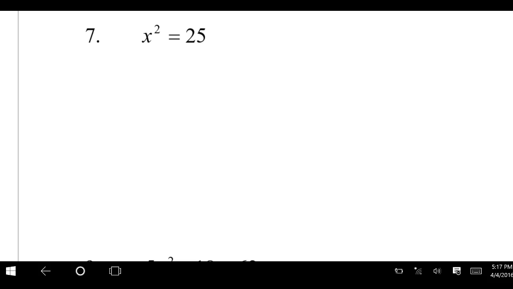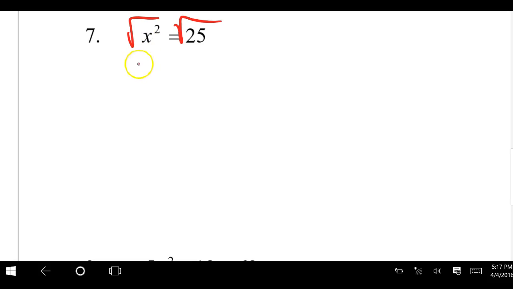Okay, now this one, we don't have 0 on the right. There's no 0 here. So we have x squared on the left and a number on the right. So this is a case where we're going to do square roots. If there's no 0 to the right, then we want to do square roots. If there's one number on the left, one number on the right, and there's no 0, square root.